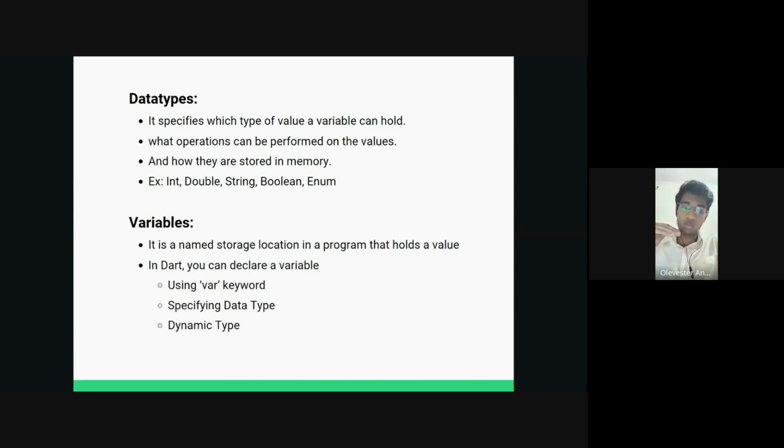If it is a true statement, it will show as boolean type true, and if it is a false statement, it is boolean type false. So these are the two states for the boolean. And enumerator, let me tell you, that one is advanced stuff which encapsulates integer, double, string, boolean. It can encapsulate anything inside it, and it is called an enumerator.